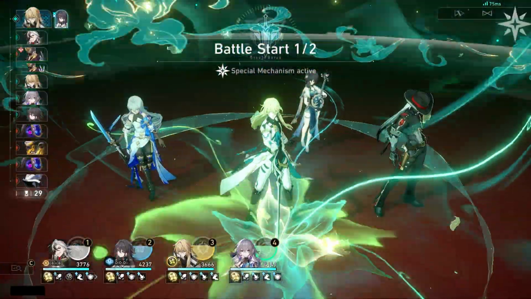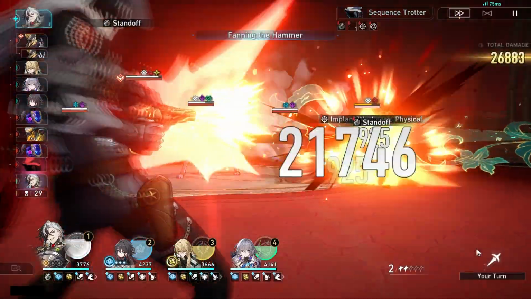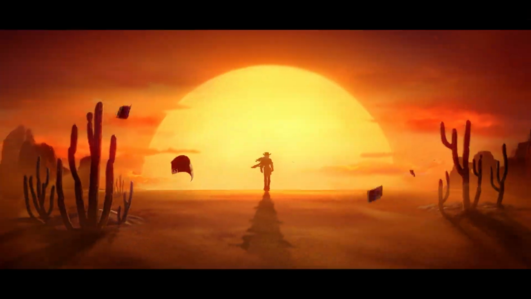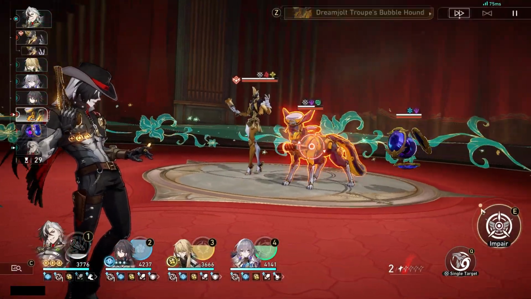Alrighty, with 2.2 just about to end and 2.3 being right around the corner, today I'm here with the build guide for the first half character of 2.3 being Firefly. So just like my other guides, this is going to be going over her kit, her Eidolons, best Lightcones, best Relics, and some stat recommendations on the Relics.